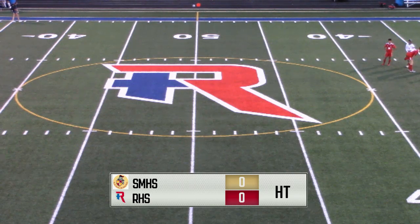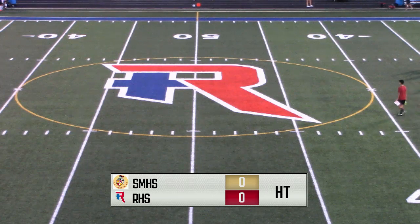Roncalli in action in a couple different sports up at Brebeuf Jesuit tonight in conference play. Girls volleyball team heading into set number 4 after winning 2 of the first 3 sets. Christina Rasmus's team leading 10-5 in set 4 up at Brebeuf with a 2-1 lead in that match. And then the girls soccer team also taking on Brebeuf Jesuit tonight on the north side. That game getting underway here in about 10 minutes. They got a late start on that one. They usually start things a little bit later soccer-wise up at Brebeuf on the north side. We'll keep you updated on that here as we move through the second half.